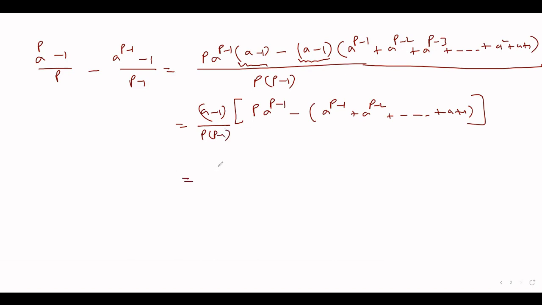We are going to do something interesting now. a minus 1, p minus 1. So how many terms are there in this series? Starting at the end, we have a to the power 0. At the beginning, we have a to the power p minus 1. So there are p terms. And how many a to the power p minus 1s do we have? Also p number of a to the power p minus 1s, right? So we are going to pair. We are going to pair with.